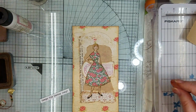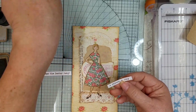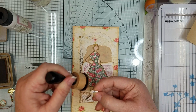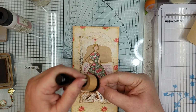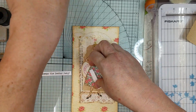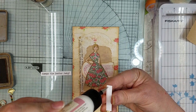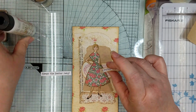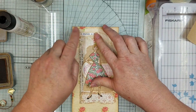And then I have these little words I've printed out. It says, a stitch a day keeps the doctor away. So that's what we're gonna put on top for this little card. If I can hold it. Sometimes you feel like you're using dinosaur fingers or something. So we're gonna kind of put it up top.